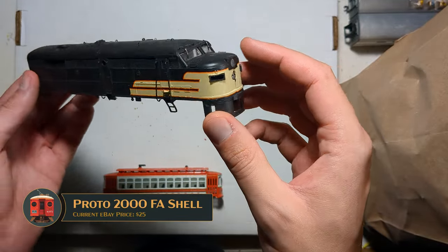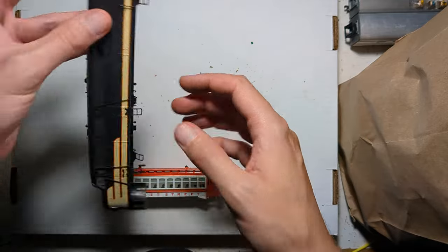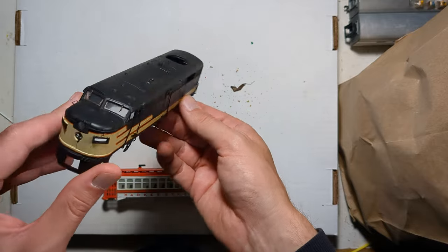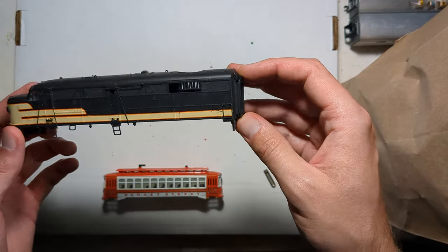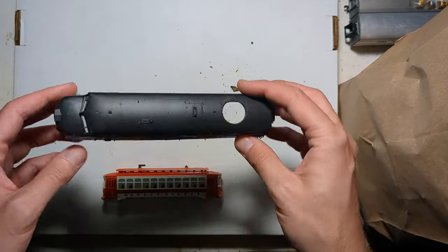This FA in Louisville and Nashville livery — looks like somebody tried to custom paint it and gave up after attempting a decaling job that was unsuccessful. I can see why they gave up; that's unfortunate, but it should make for very good kitbashing. Perhaps after I'm done, I'll do up a shop scene where it's being disassembled or rebuilt. That should be fun.